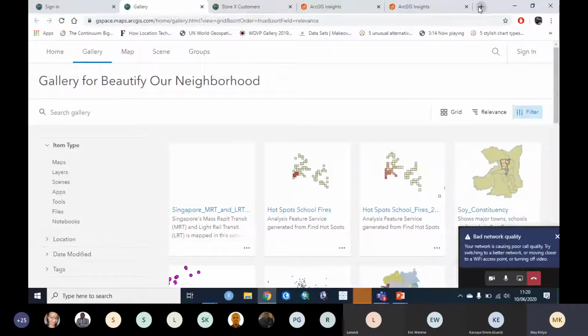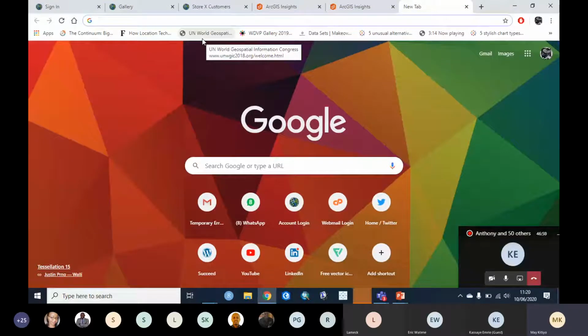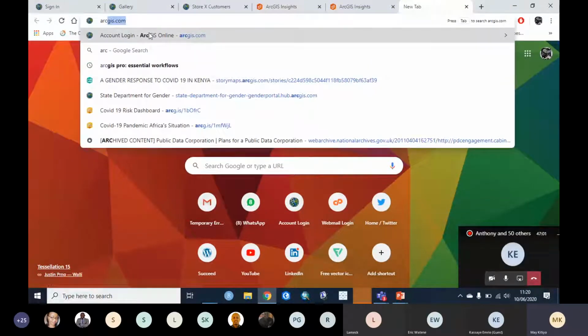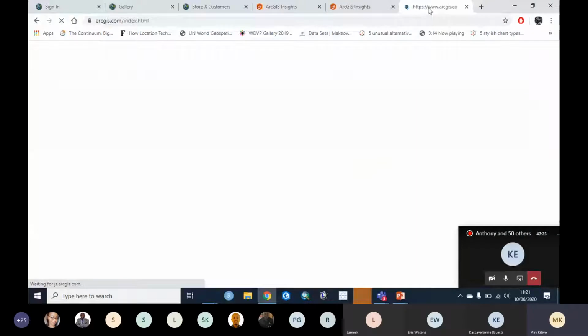Now for a start, I want us to access a totally new tab. For those who have an online account and already have the application licensed, when you go to ArcGIS.com, that is our online portal, ArcGIS Online. And for those who have an enterprise system, if you have the URL to your enterprise system, you can also access that. So I'll go to ArcGIS.com and press enter. Today we are going to use the web-based application. That's why I've first gone to the web to log into my portal so that I can access the Insights application from my portal.